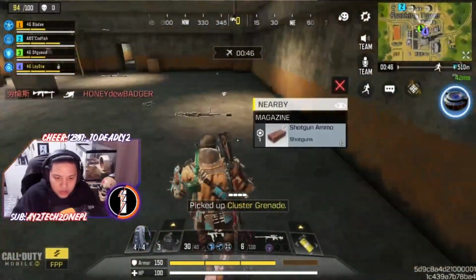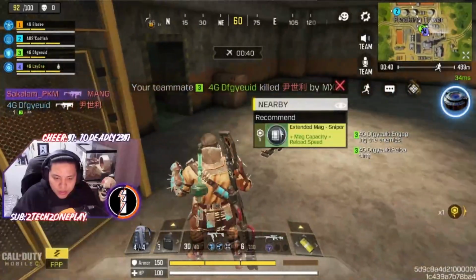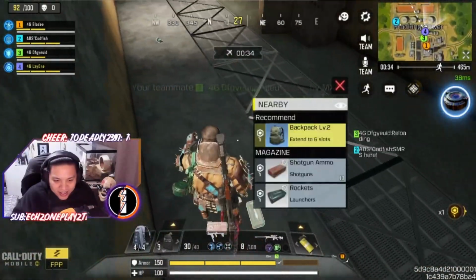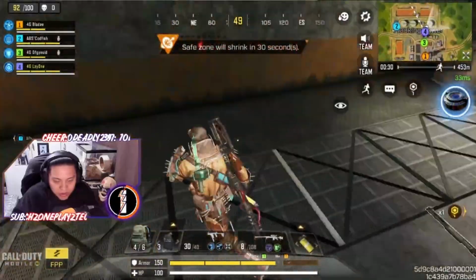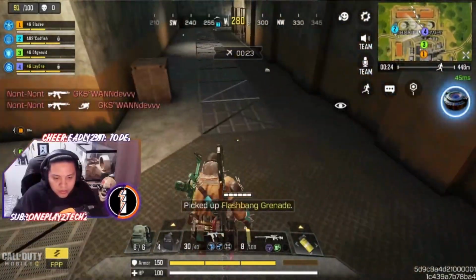Continuing, I suggest you take smaller plates as they are faster to apply. In most of my games, from my experience, I often take 6 to 9 small plates and 2 to 3 blue plates. These are often the plates that apply faster than the kinetic armor plate or the blue plates. So the smaller plates are somehow the efficient ones to use, especially in a tight gunfight.